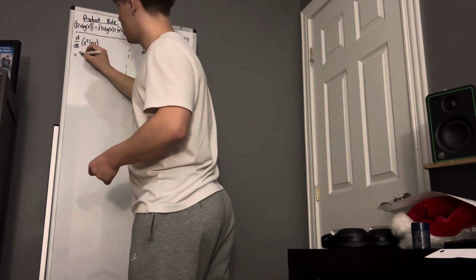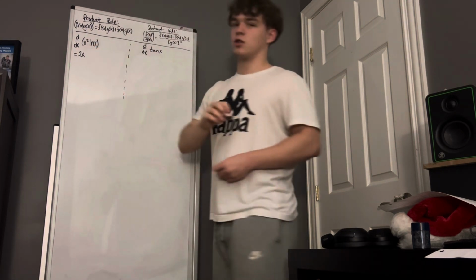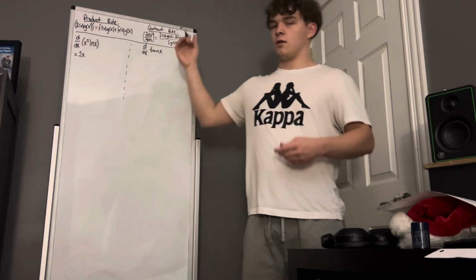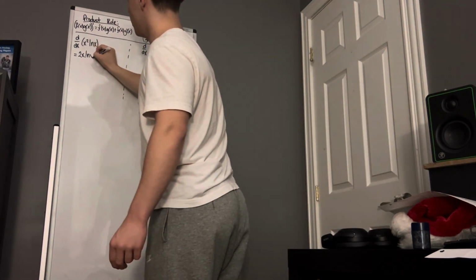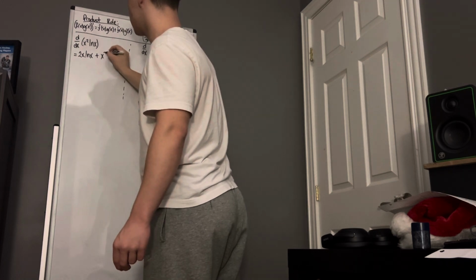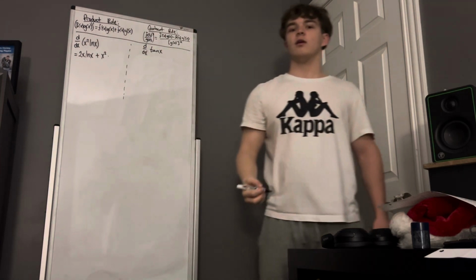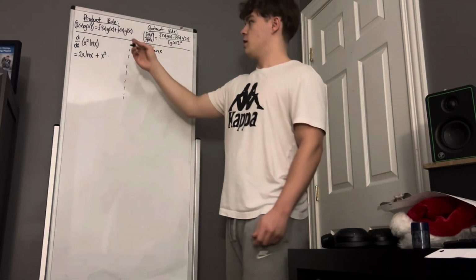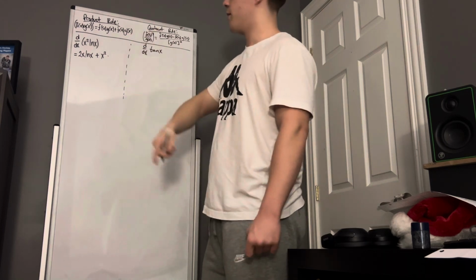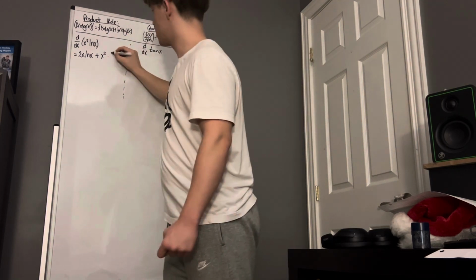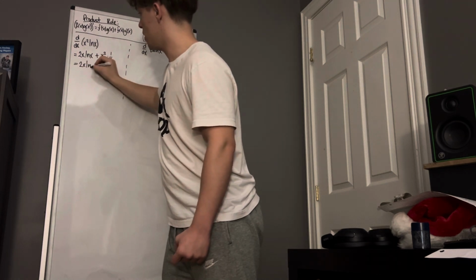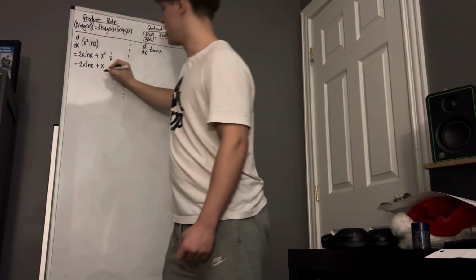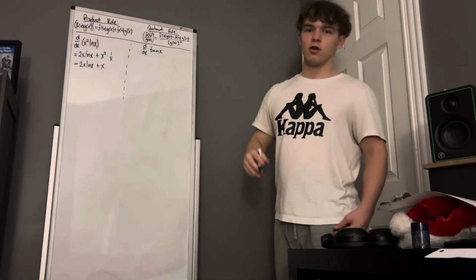So we've got x squared prime is just 2x. We bring the 2 down and subtract 1 from the exponent, times regular ln x, plus our regular x squared times, and we remember from the last video, the derivative of ln x is just 1 over x. Let's simplify this to 2x ln x plus x. Boom. Product rule, very easy.